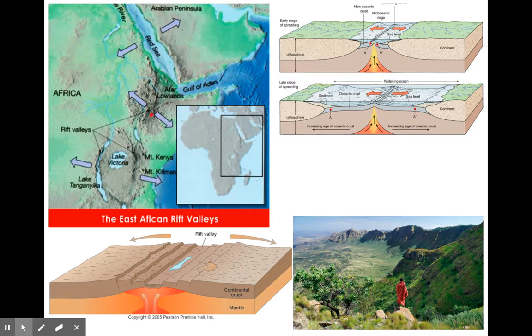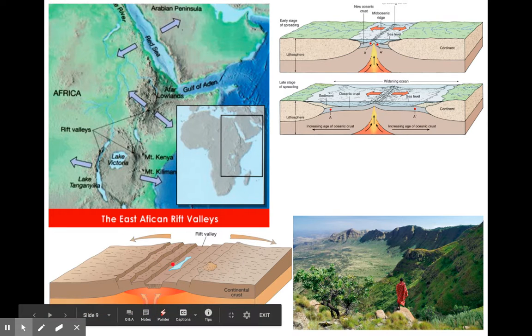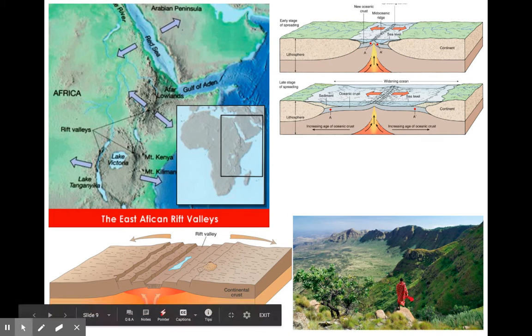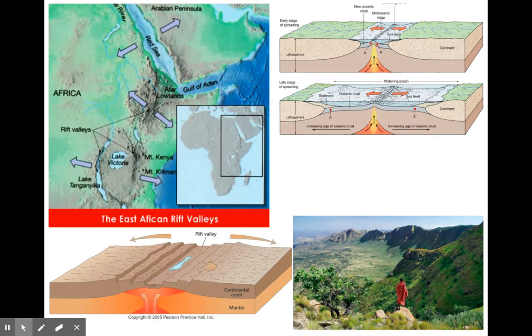But if it's on land, like in Africa, there's a big giant rift valley called the East African Rift Valley. So this is when it's on land and it's dividing, and as it gets further and further apart, you can see eventually this valley will get so deep it's below sea level and water will start to collect. So this molten material will come up and form new land, and then it will keep pulling apart this section of Africa right here. So maybe over time, this section will become its own little island, kind of like Madagascar is. This is a picture of me in 2013 at the East African Rift Valley. It's an amazing sight. That's not really me.